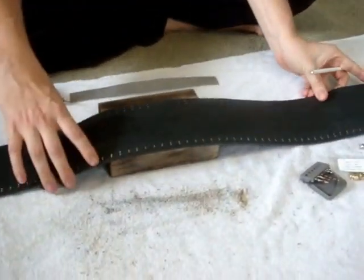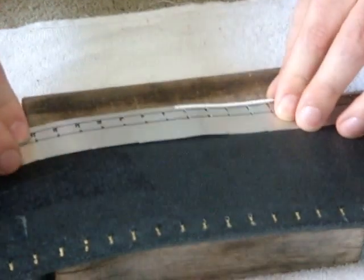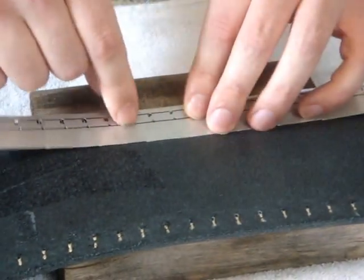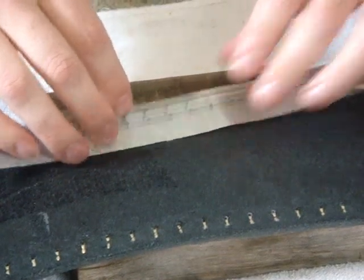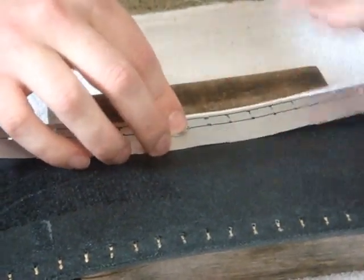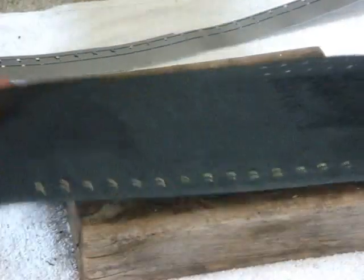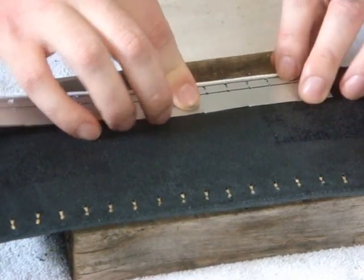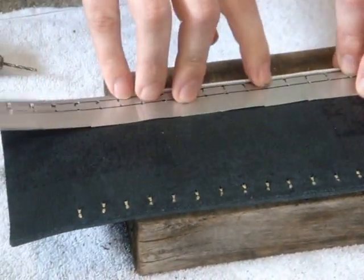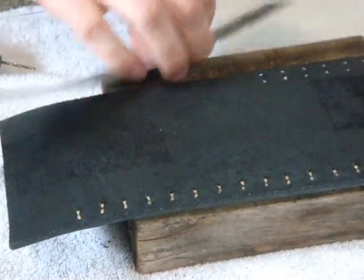So what we're going to do is flip this over. You can see we've done a little bit of the work already. Your template should be set up so that the straight edge sets right on the edge of the leather itself — that gives you your spacing. You can adjust that however you want, but since it's a border piece like this, this is how I want it. I'm going to take my pencil and just mark through the spots like that until I have my little pattern. As I get down to a further piece, I'm going to carry that template down and make sure it overlaps, so these last couple holes overlap the holes I've already got done.